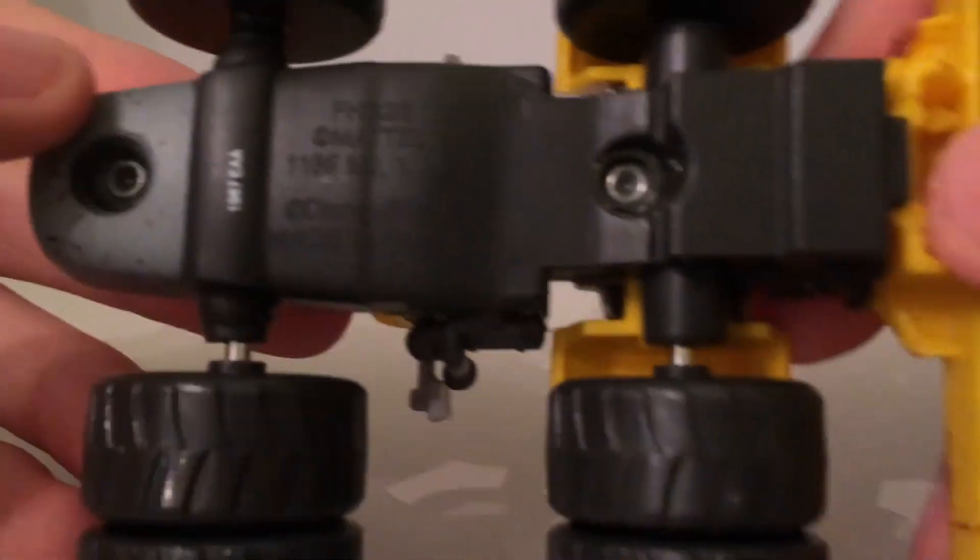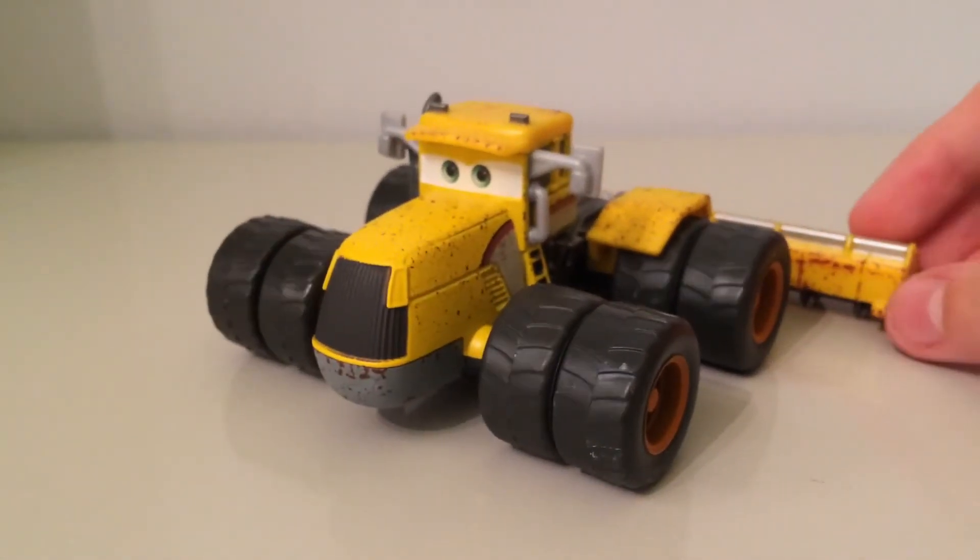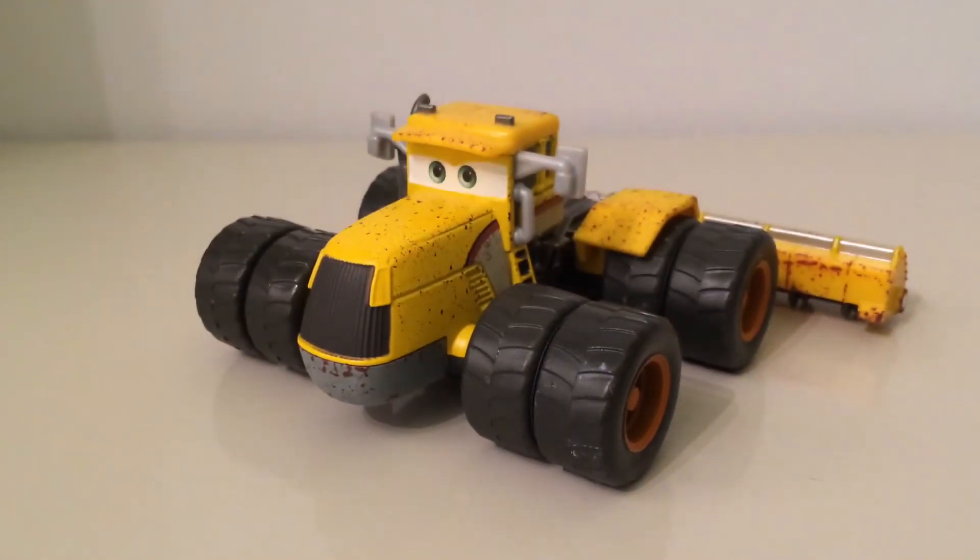If you're interested, it's obviously a very weird one — made in China, Mattel, all the usual stuff. He is a deluxe and you can get him for £12.99 — well, English pounds — and then maybe like $15, whatever that converts to in dollars. This is a very cool one, it's definitely worth it. I know ones like Traktor have been released as a deluxe, which is obviously the same price, which to me makes no sense — it's not worth buying it unless you really want it. But yeah, this is a very cool, very unusual car, and it's very cool when you look at it head on as well.